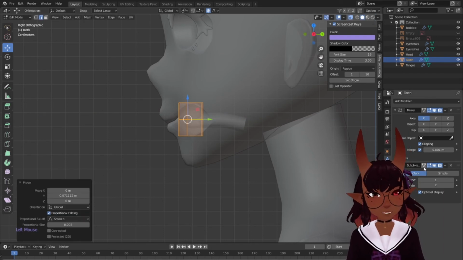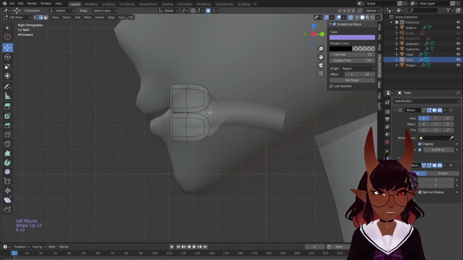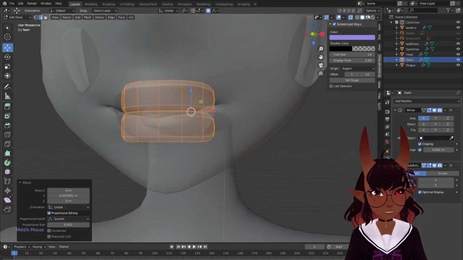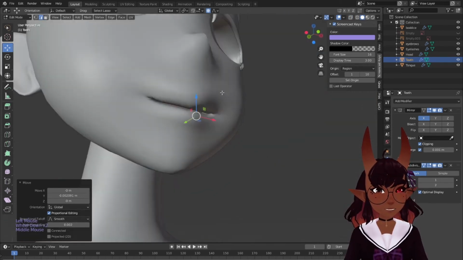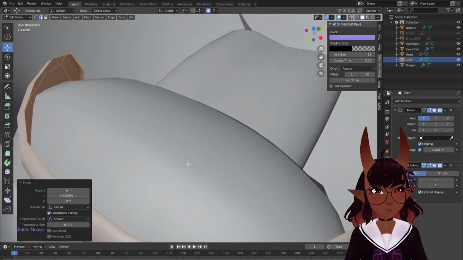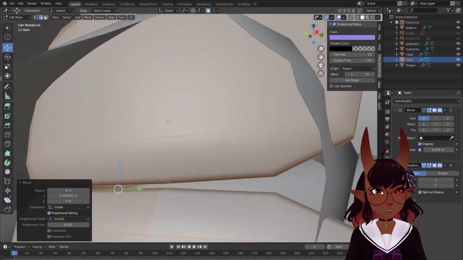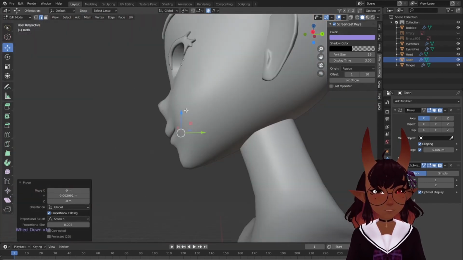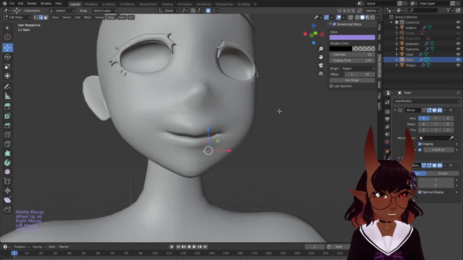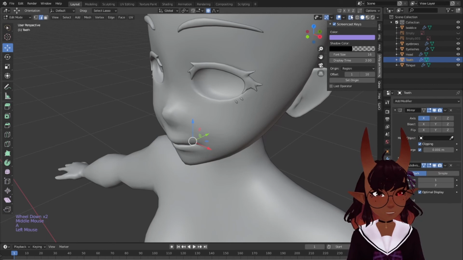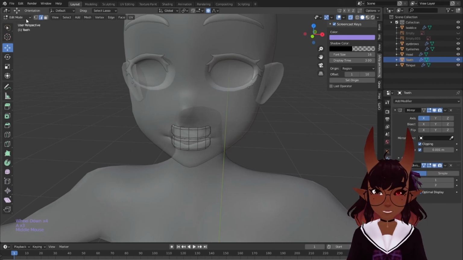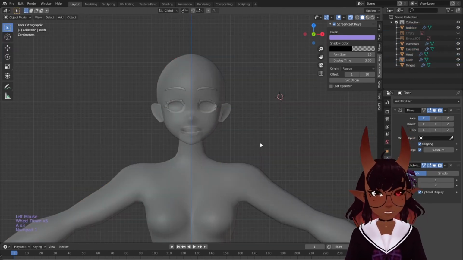Let's turn on cage so we know what we're doing. Turn that on so nothing's sticking out weird. And for now that is okay. Right. Actually, let's turn that on for a second again. Push that back just a little bit. Alright, object mode. Last thing we're gonna make, pupils.